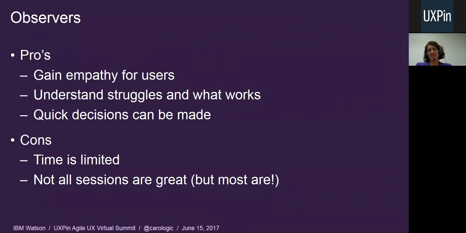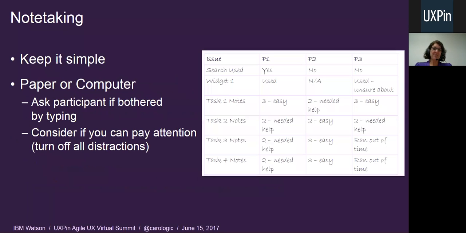But most of the sessions are really good, and I almost always learn something from the session. So if you can get them there, that's great. For note-taking, keep it as simple as possible. A big paper whiteboard, or literally a whiteboard, or a poster paper that you can put on the wall is perfect for just tagging individual activities.